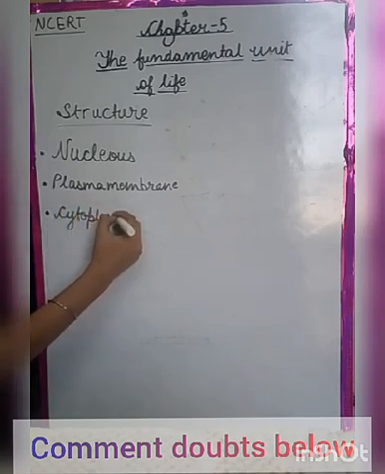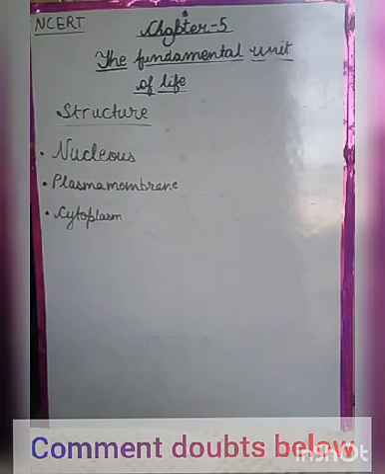Cytoplasm. So these are those three things, the contents which are there in every single cell. But there are many contents which are not there in every single cell. Plant cells are different, animal cells are different. Suppose let me take the example of the cell wall. In plant cells and animal cells, it is not compulsory that both will have a cell wall. One is having it and one is not having it. So these differences are there.